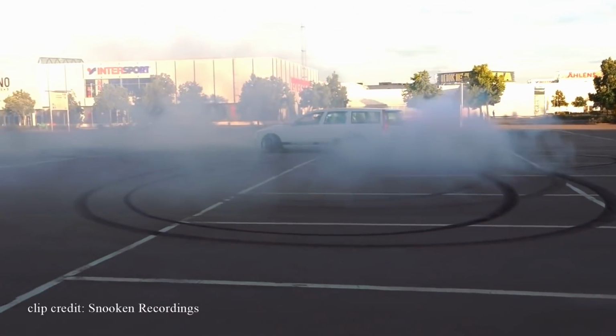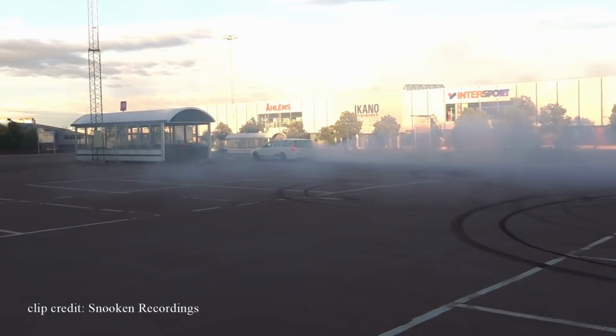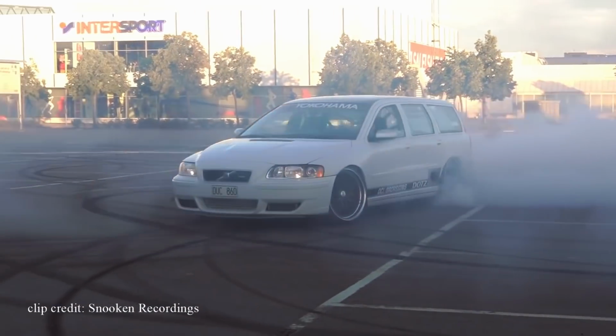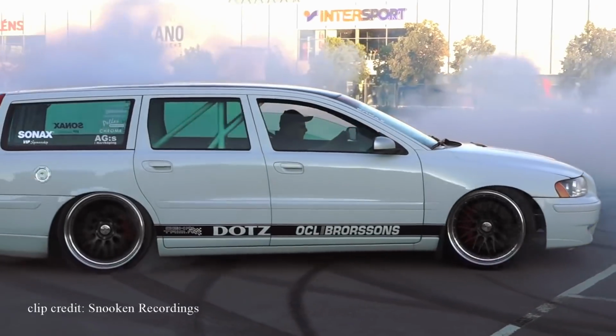And you can honestly tell because let's be honest, how many of these do you see on the road? For those looking for one, there is good news. The Volvo V70R didn't really do a good job maintaining its value. You can find them in the used market for around $15,000. Not only do you get a practicality machine, but you get a pretty sweet sleeper too.